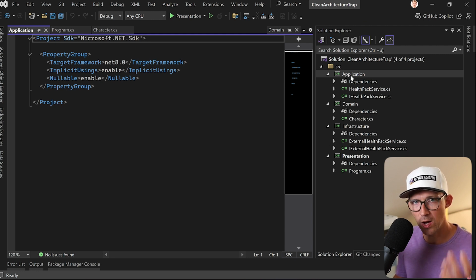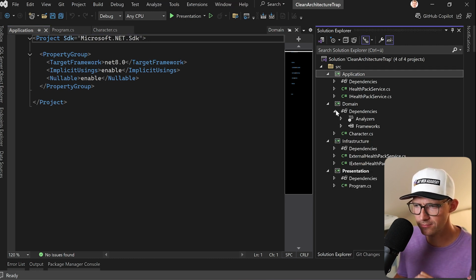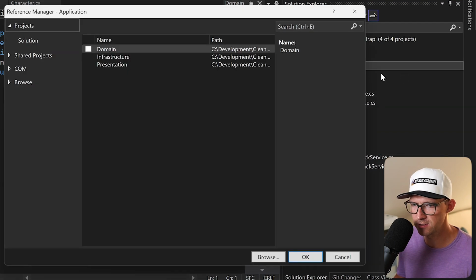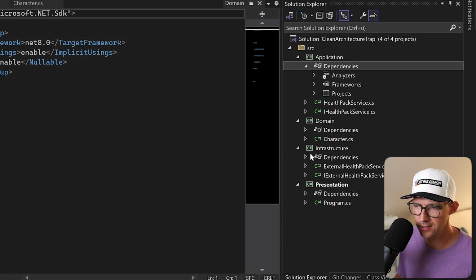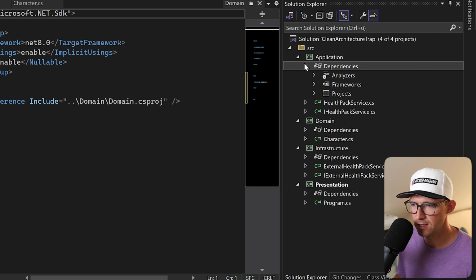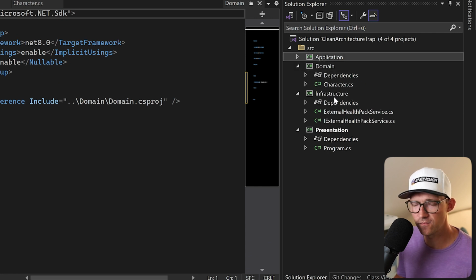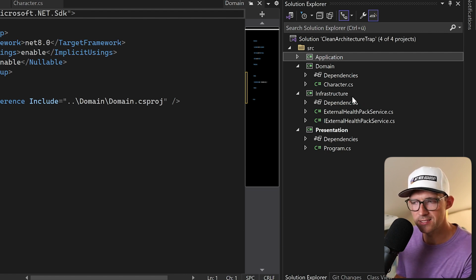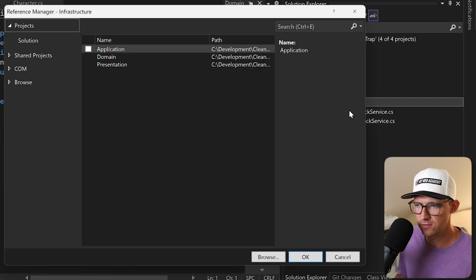So the actual way should be that everything points to the domain. So let's just do that real quick. In the domain, we have no reference at all, but now in the application, we can add a project reference, and this shall be the domain, all right? Then we need the infrastructure layer as well for external services. For instance, if you wanted to use authentication stuff, external services for authentication or database stuff using Entity Framework, then you would put all that here in the infrastructure layer. But to be able to access this, you kind of need a reference here. But first, we add a project reference from the infrastructure to the application layer.